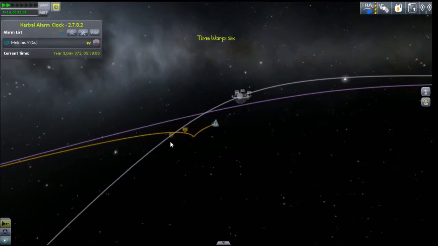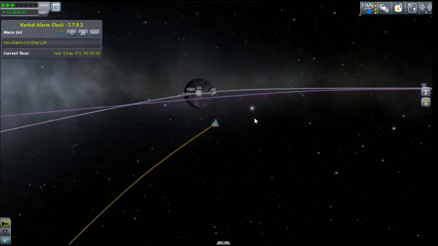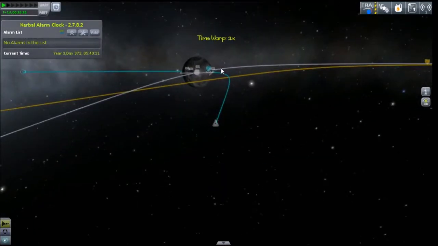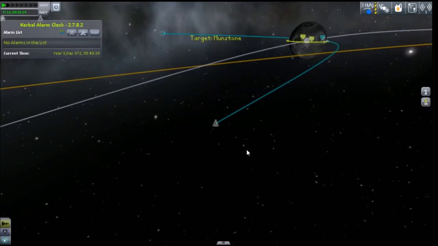Here we are. It's going to bring us within the moon's sphere of influence, and then we can go ahead and correct our orbit as we need to. Alright, target is going to be the Lunar Space Station. No, not that flag. I'm going to turn those off. Lunar Station, set as target.